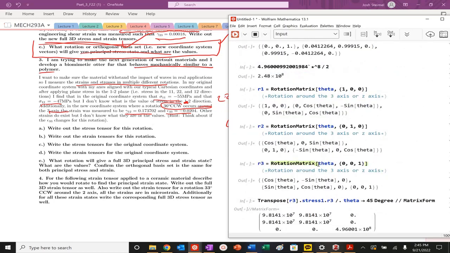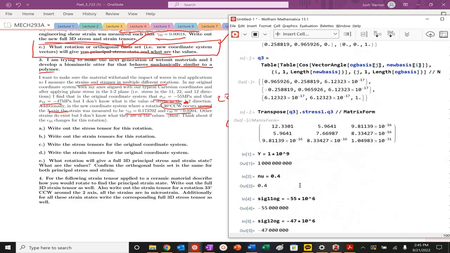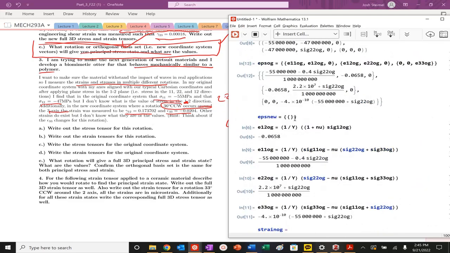We're doing a rotation around the 3-axis, so I'm going to do R3. We can actually start to define, and we could just rotate that tensor right now and make sure some of them match, hopefully. So it's going to be E11 nu, E12 nu, or actually, here we go, 0.173, because that's what we're given here. And I need to divide that by 2 because that is engineering shear strain, so make sure we do that.